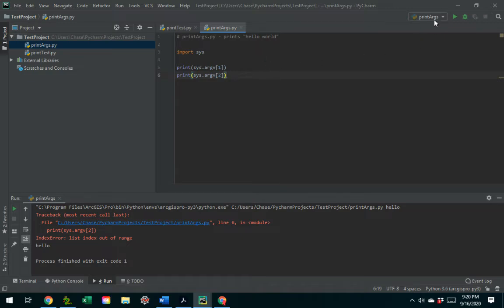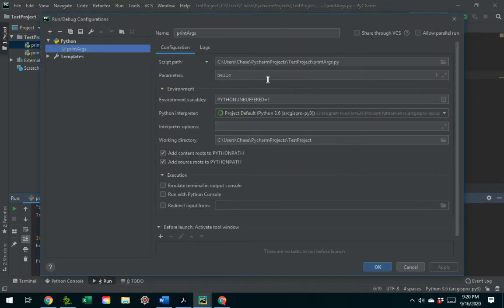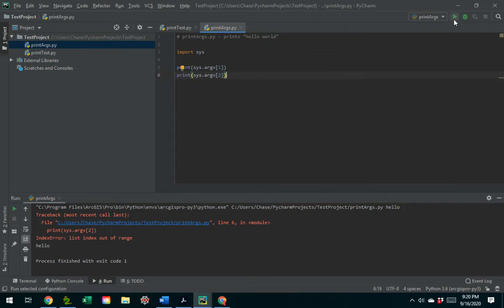Now let's pass two arguments separated by spaces. Apply and click OK, and run the printargs configuration again. Our script ran successfully. Finally, let's try passing in two arguments without spaces.